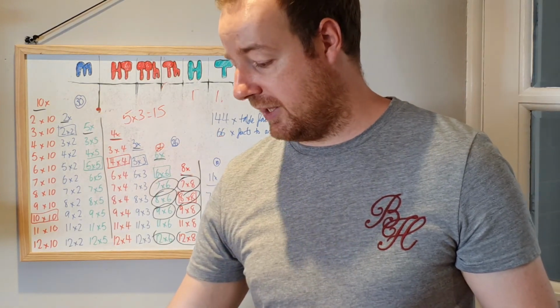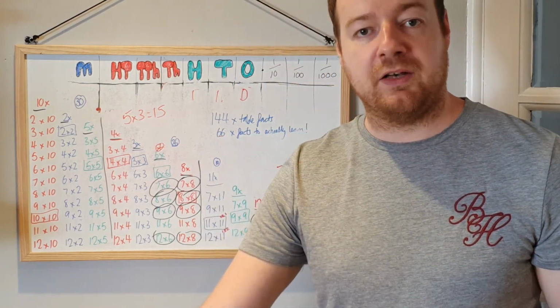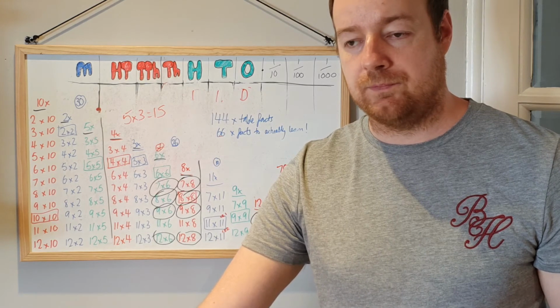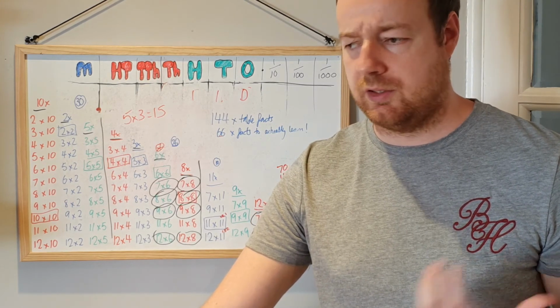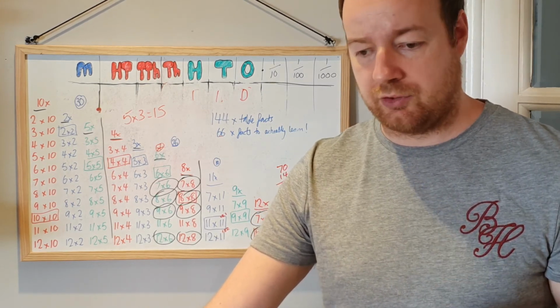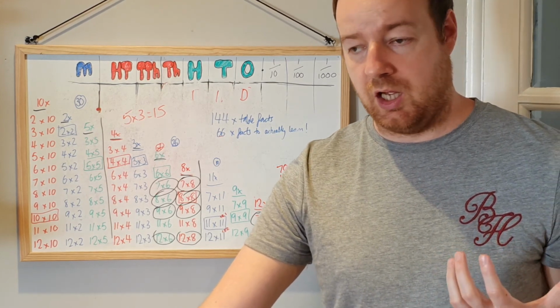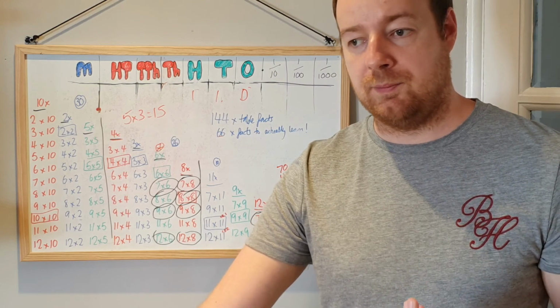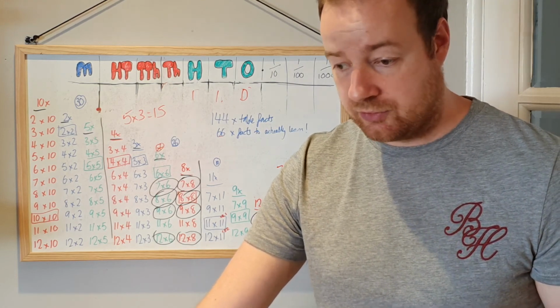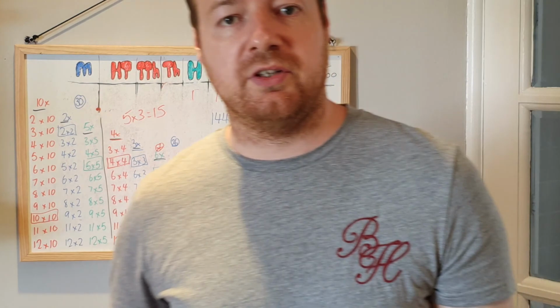So that's all from me for today. Tomorrow we're going to be practicing a bit of short multiplication, I think. I'll need to have a look. I think it's short multiplication. So learning how to multiply bigger numbers, and we're going to practice 4 or 5 digit numbers multiplied by 2 digit numbers.